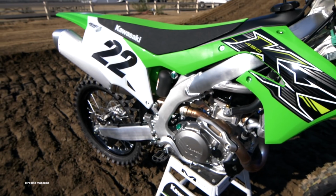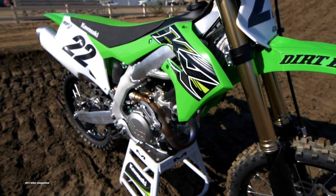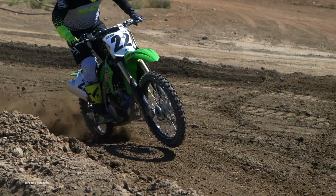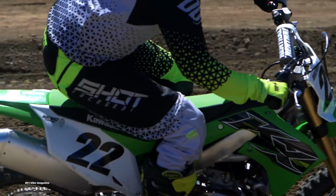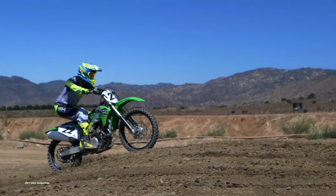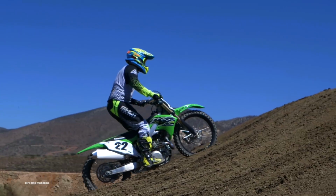Okay, so first day of testing done on the 2019 Kawasaki KX450, and we're really impressed. We noticed that the suspension actually does work a lot better than last year. It has more of a balanced feel, and in the front, the spring fork actually soaks up the little chop going in and out of corners really well. For me personally, the spring rate might be a little bit on the soft side, but everybody was unanimous in the fact that it is better than last year's model.